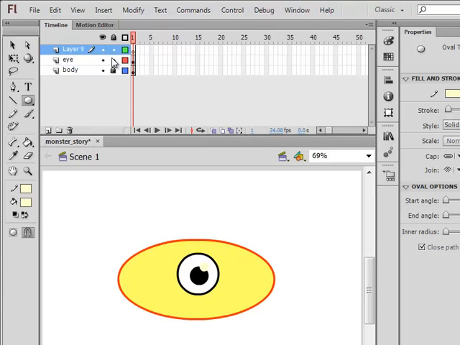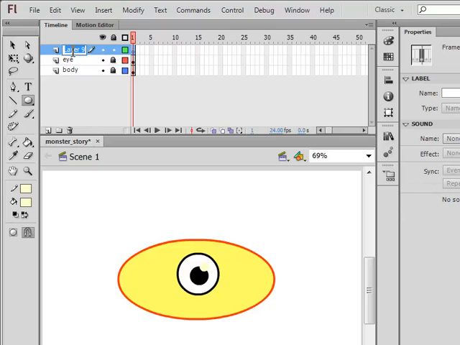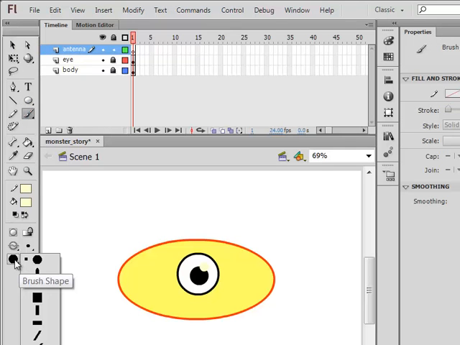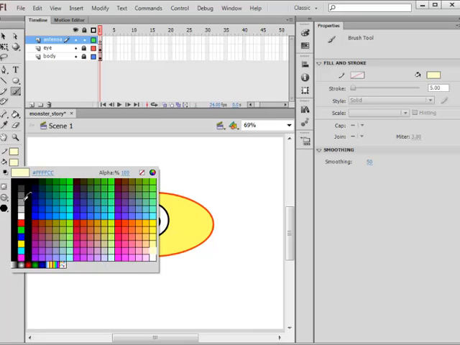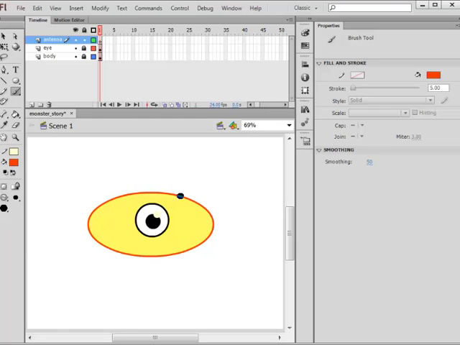Add a new layer. Lock this one down. I'm going to name this one Antenna. I'm going to keep it simple. I'm going to get my paintbrush this time. I can set the style of my paintbrush here. I'm going to leave it as an oval or circle though, and the size of my paintbrush, I want to change it to about here. Using the fill color as my stroke color, I'm going to come through and pick an antenna color, and I'm only going to draw one because I really only need one antenna, and I'll put it in the library and use it over and over again.